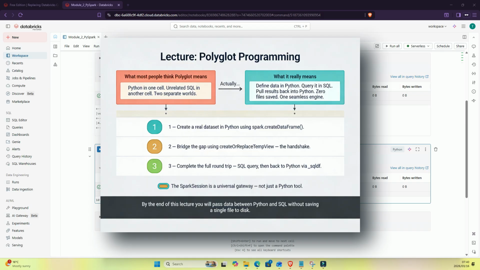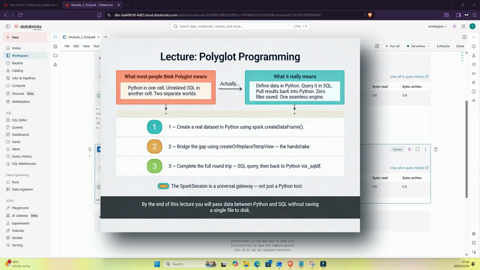A lot of people think that because Databricks notebooks are polyglot, or rather multi-language, it just means you can write a Python script in one cell and a totally unrelated SQL query in another cell. But it is infinitely more powerful than that.